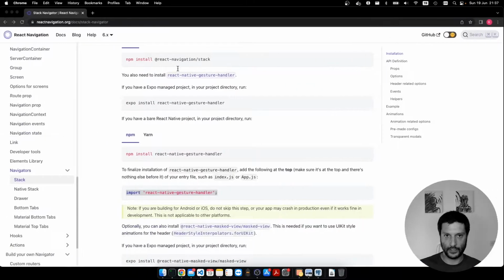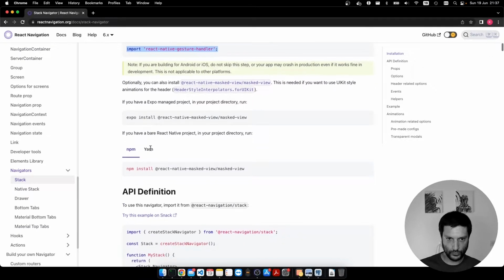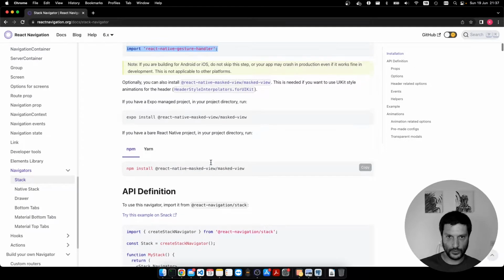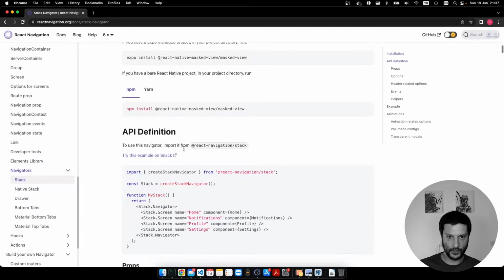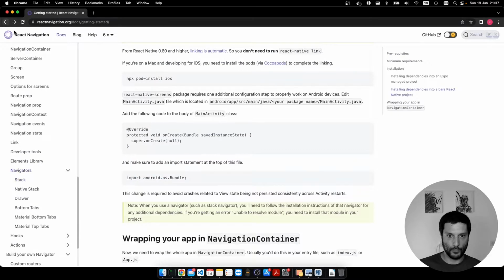Okay, this one we don't need for now. So that's cool. And now I can go back and also do this change on the Android project. Exactly, so let's go there.